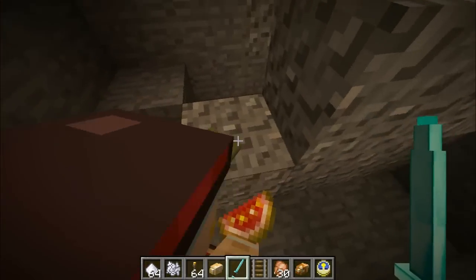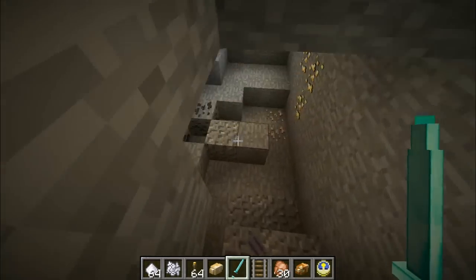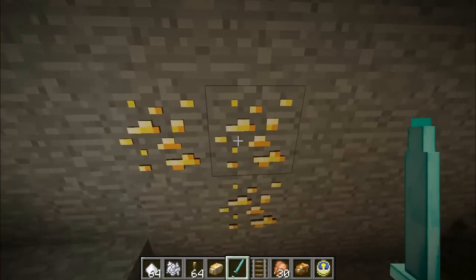Now, fellows, as you can see, also downstairs here there's a blob of slime. It's a kiwi, of course. Just a slice of kiwi fruit, you can see that. Then, of course, we go down here, fellows, and we have more chickens and some golden ore.